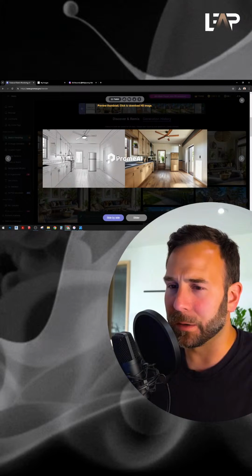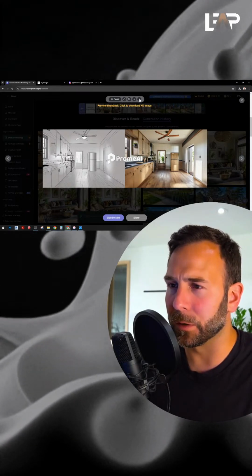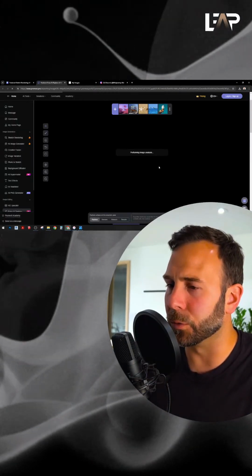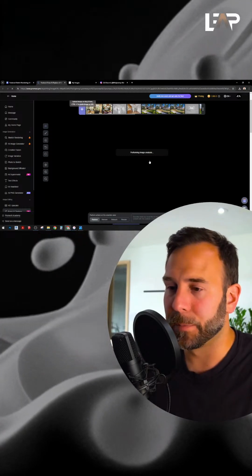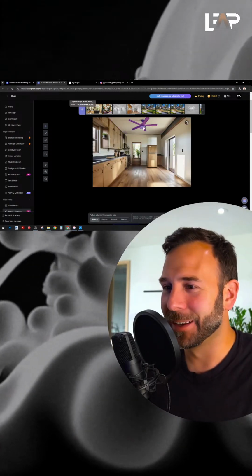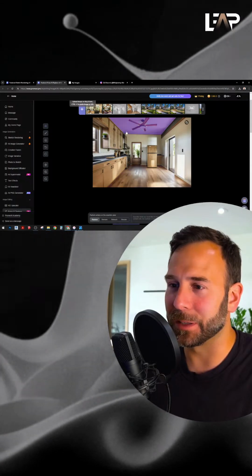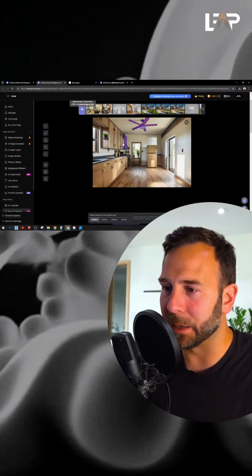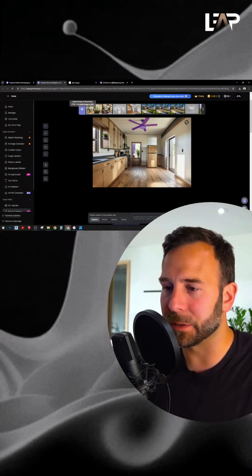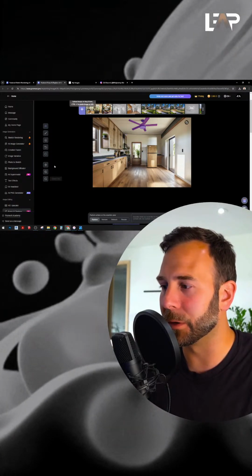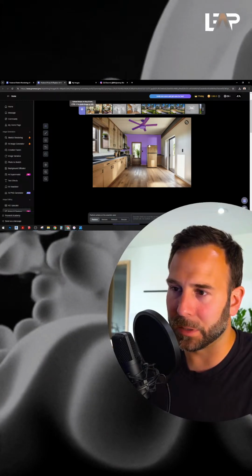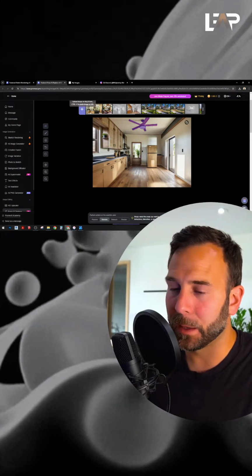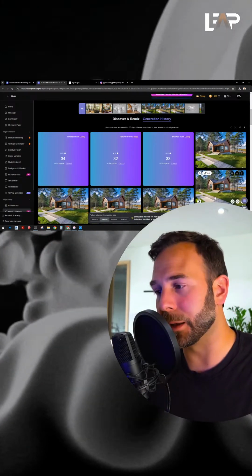For the sake of moving forward here, I'm going to just bring this into image, erase and replace, just to show you what the tool is capable of, I hope, and see if we can get rid of this ceiling fan. So I'm just going to select it. It's cool. It did some image analysis, and now you can pre-select the faces of the cabinets or some of these artifacts and items that are floating around. But in terms of that, you can select it, go down to the bottom here and just say remove, and hope that it does its job.